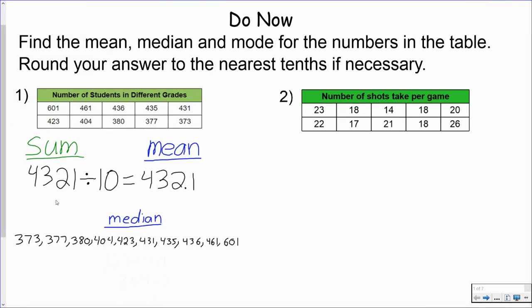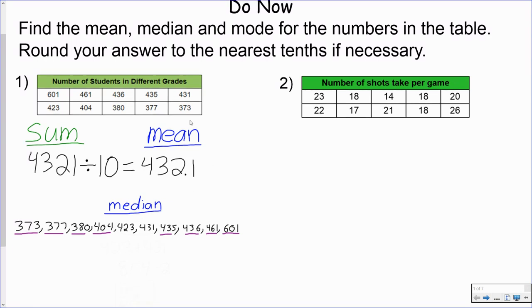Now, the median is the one in the middle. So what you will usually learn when doing this is you go back and forth. I like say 4 numbers on the left and 4 numbers on the right, and I keep going until I either have only 1 number in the middle or I have 2 numbers in the middle, which is what will happen whenever there's an even number of pieces of data. If there's only 1 number, that's your answer. If there's 2 of them, then you have to take their mean. You have to add them up and divide by how many there are.